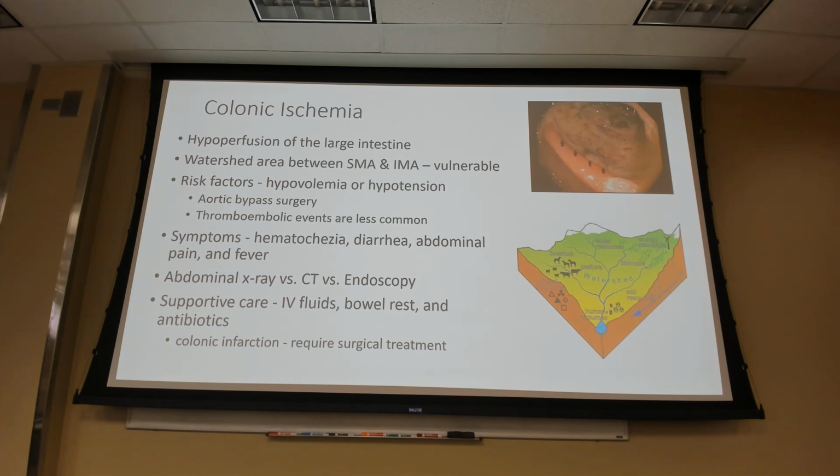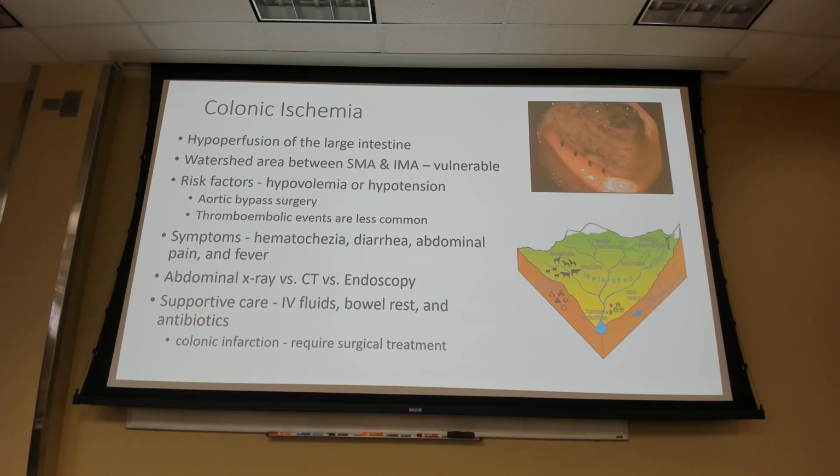All right, and then we have colonic ischemia, which is just hypoperfusion. So you might see this in a patient that presents dehydrated, they might have had some sort of recent gastrointestinal infection. Anything that can cause dehydration, basically we have hypovolemia leading to a decrease in perfusion in that watershed area, typically between your superior and inferior mesenteric artery, which is the most vulnerable. So they might be complaining of pain, and we can see this on imaging as well. The good news is this will typically resolve on its own.